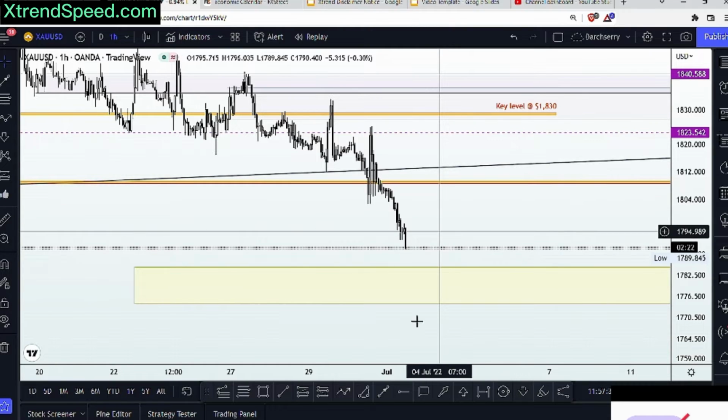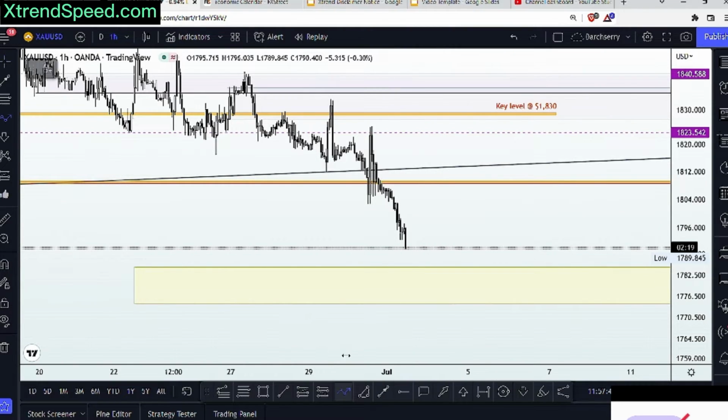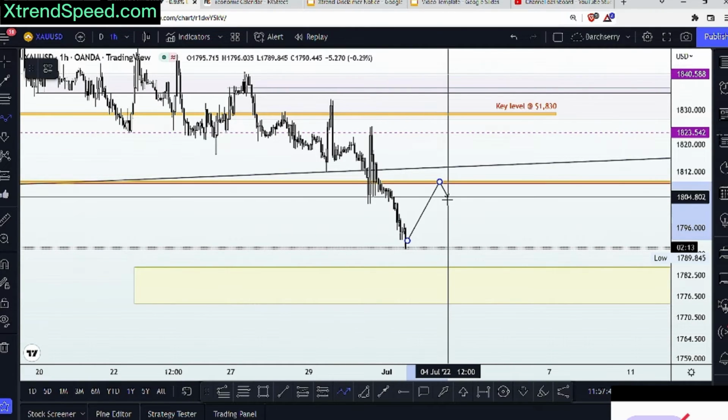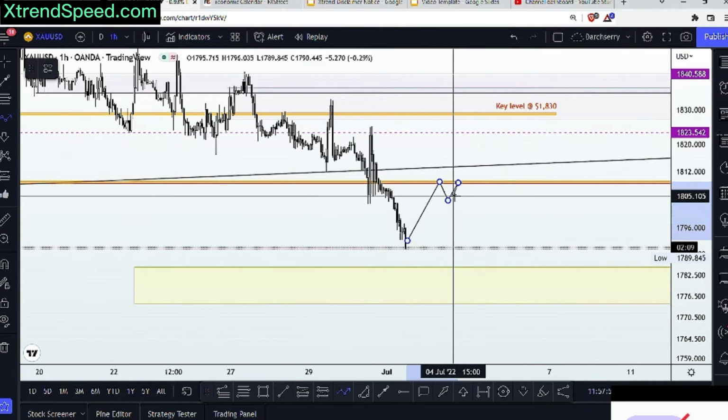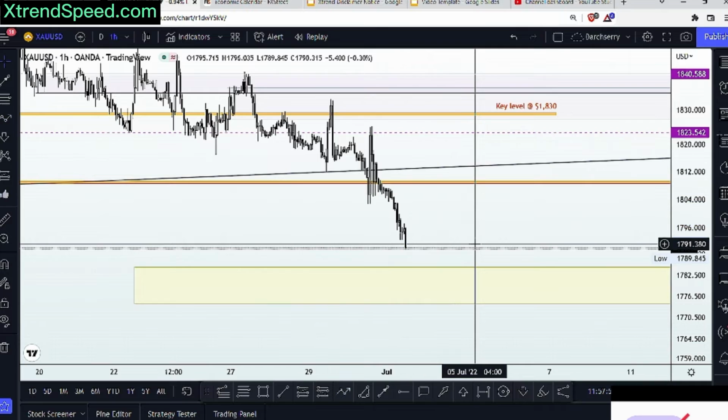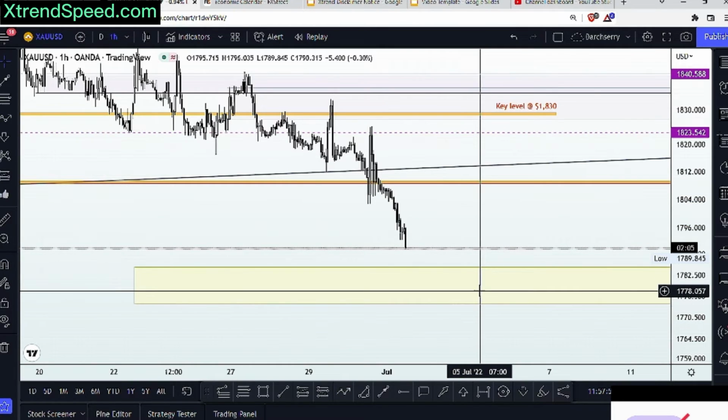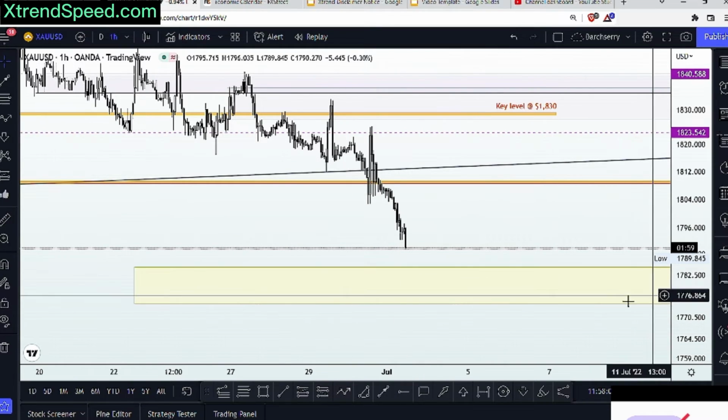New York session. However, in addition to this, if at any point in time during the New York session we see price come back into this area one more time and we see a structure that supports a trend continuation, my friend, you can add more trade to this trade. So this is more or less a bearish momentum here, and I think this bearish momentum will hold throughout the day. So this is my scenario here on the XAUSD.